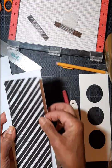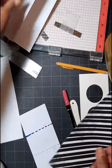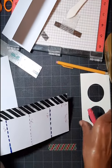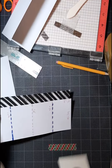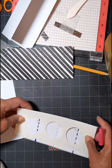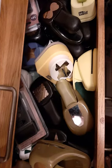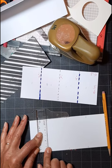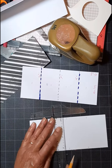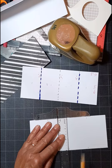And this is the pattern cardstock that I've picked. And it just gives about 1/4 inch all the way around. So we're going to start by showing you an example. Remember I said that the circles fit right in the middle? Oh yeah, that's another drawer of shame. Yes, I do have lots of punches. So using my T-square or T-ruler, I'm just drawing every 2 inches on that 3x8 card front.